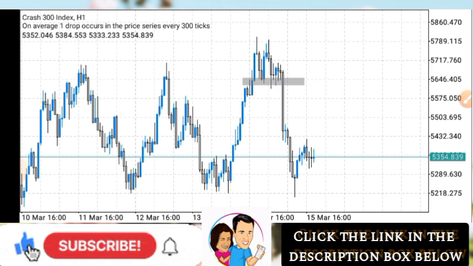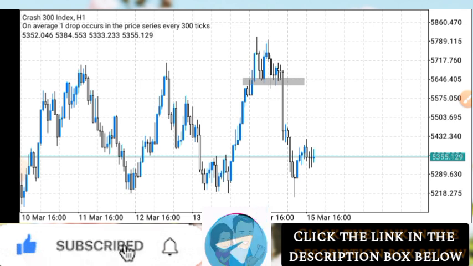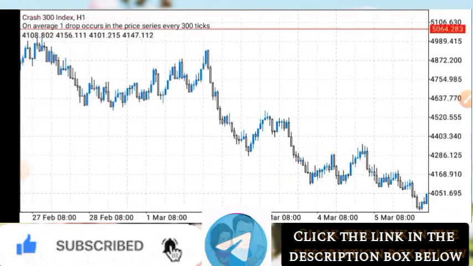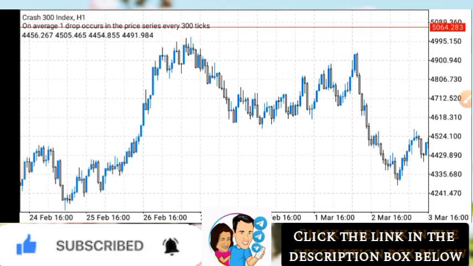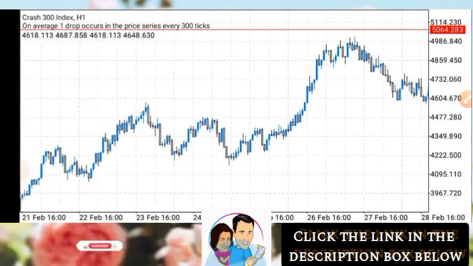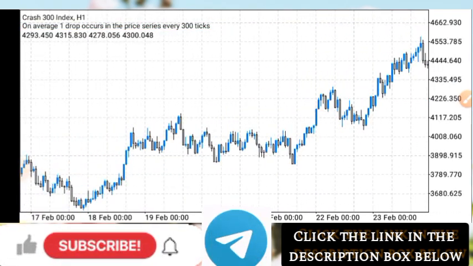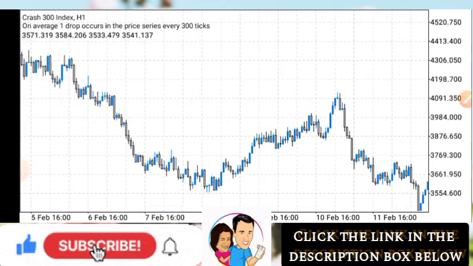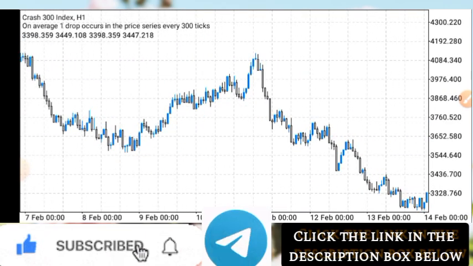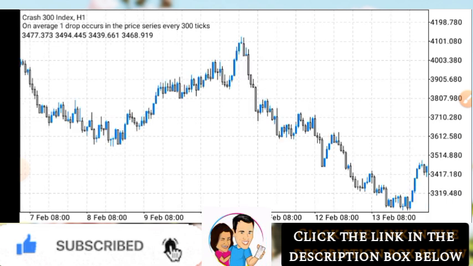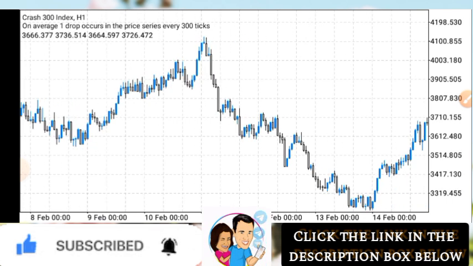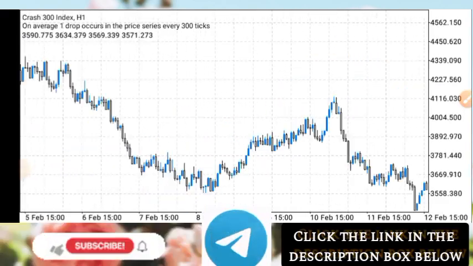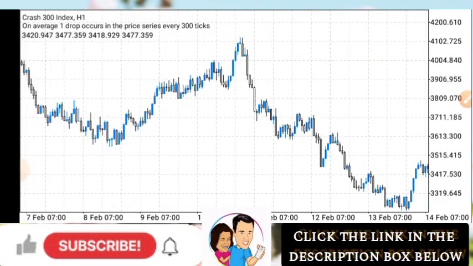Now I want to respond to the poll. I want to talk about double top and double bottom. Okay, double top and double bottom is a particular kind of chart pattern that is very effective in the market, and we see it being printed almost on daily basis, almost every day in the market, and many people make profit using just that pattern, right?